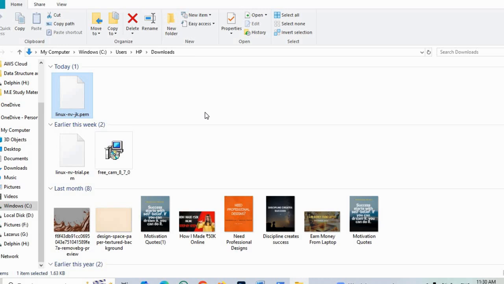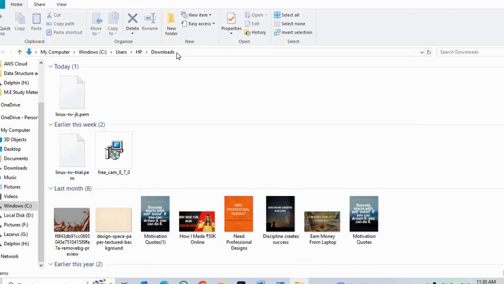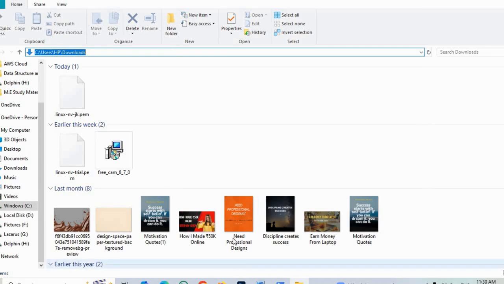To connect to the server from our local computer, we have to first open the PowerShell window, type cd space, and we should copy the path where the file is downloaded.